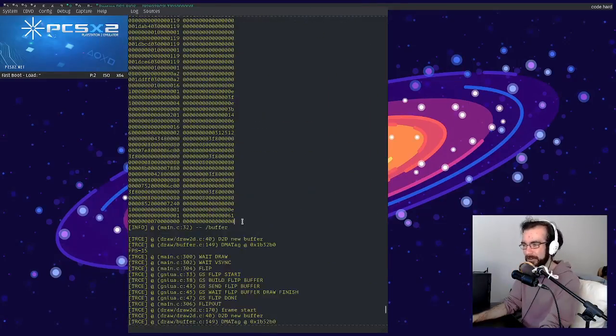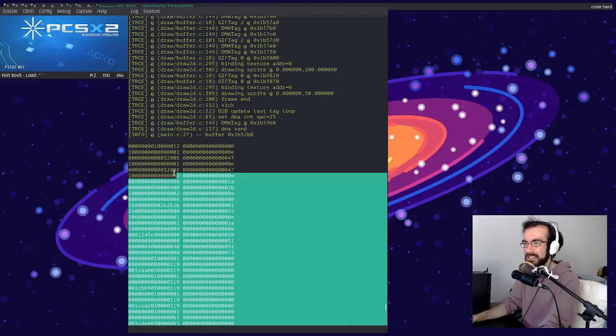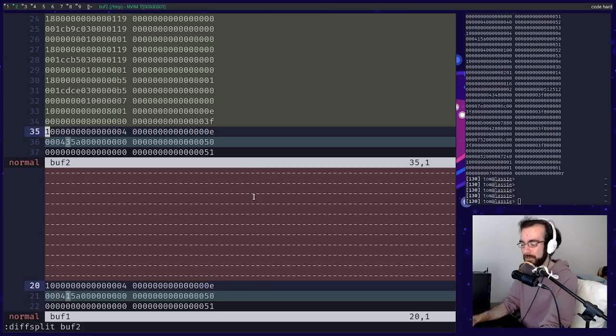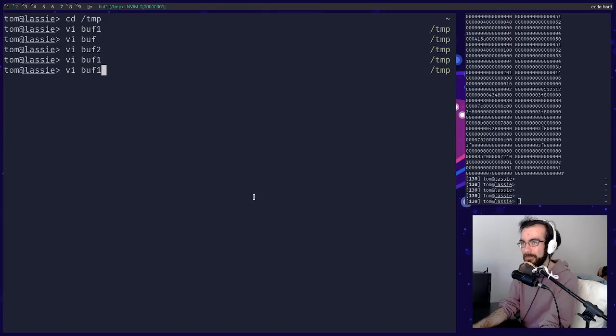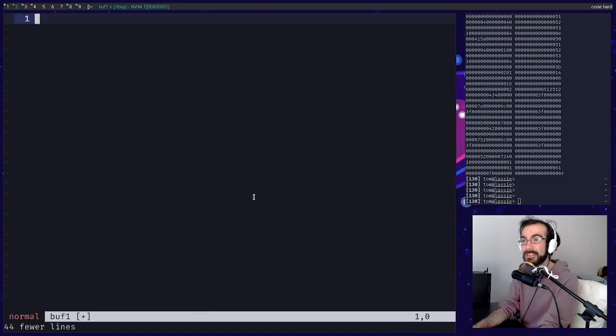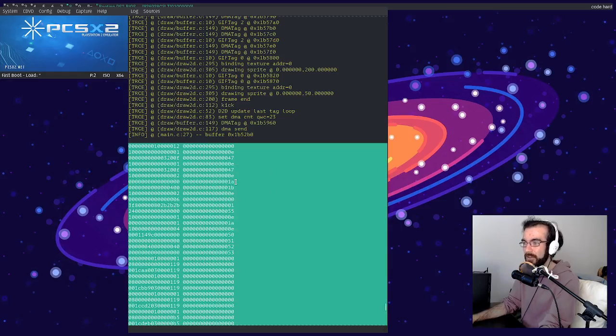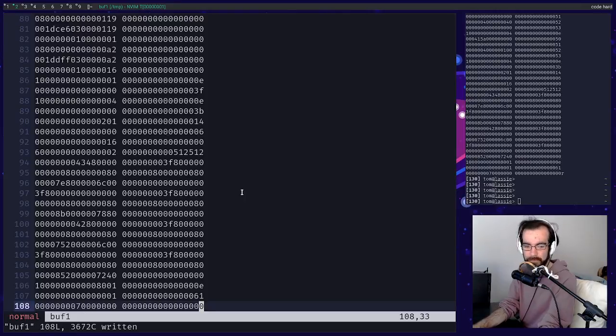It's very noisy. So we're going to grab this buffer. This is our buffer. Okay, this is the one to compare with buffer 2. And I copied it wrong again. I'm going to have to do this bloody thing again. Okay, copy, paste.